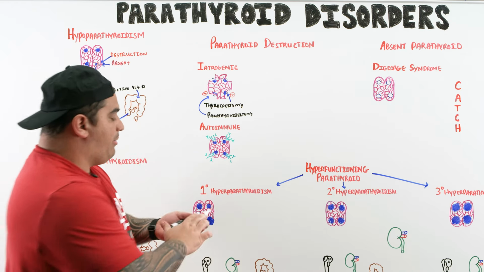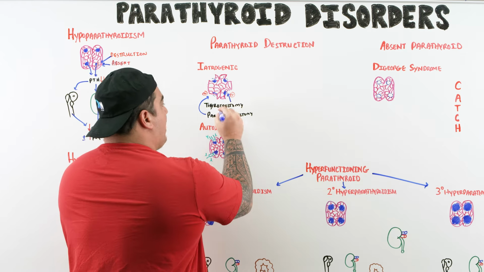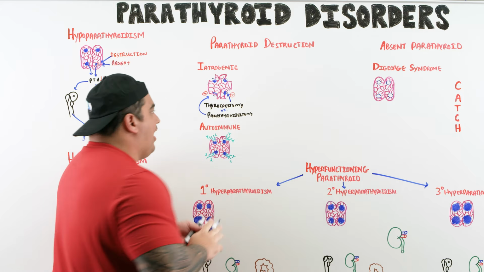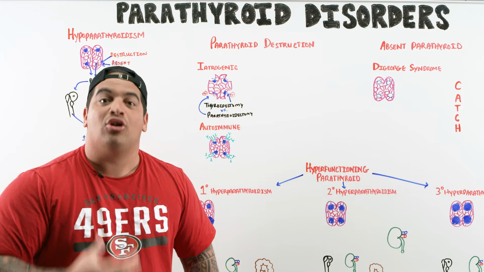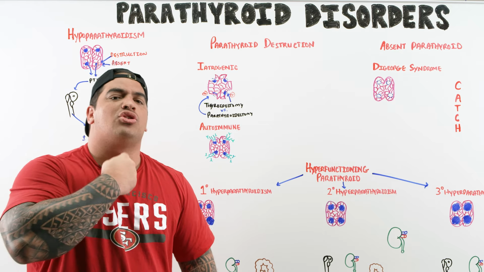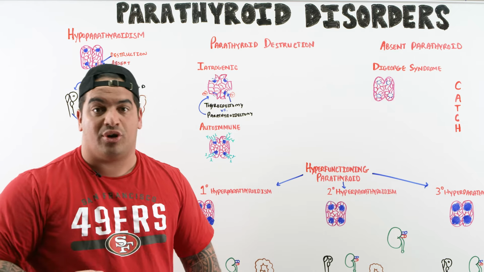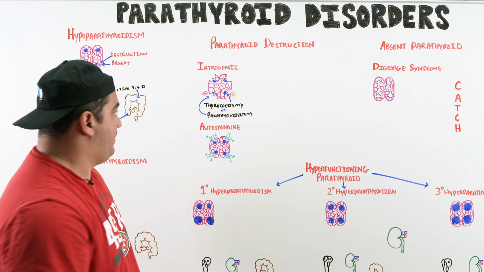So what I want you to think about is, has the patient had any thyroid surgery or parathyroid surgery? Now, what are some hints to remember this? Look for surgical scars. Look for a history of recent neck surgery. So if they have surgical scars here, or they've had a recent surgery around their neck region, this could definitely be the source of their hypoparathyroidism.